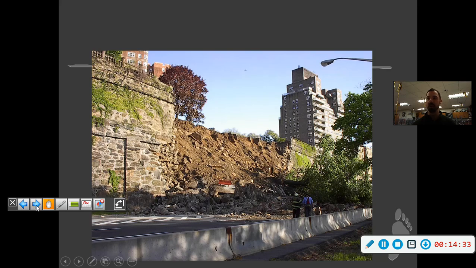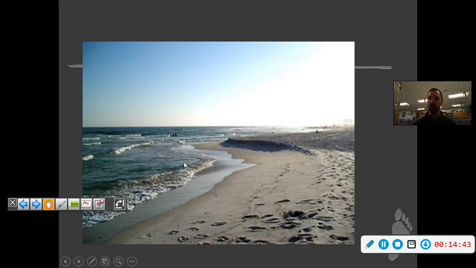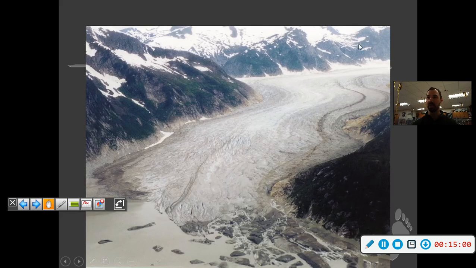All right, so here again is a landslide caused by gravity. That's a sand dune, so that's wind erosion. That's beach erosion, again caused by the ocean waves, and also longshore currents that basically come along the beach. And that's man-made erosion, that's a mine. All right, so just reviewing some of the stuff we just talked about. And that's a glacier. Again, gets pulled downhill, this ice, and in the meantime it bulldozes or pulls all the sediment downhill with it.